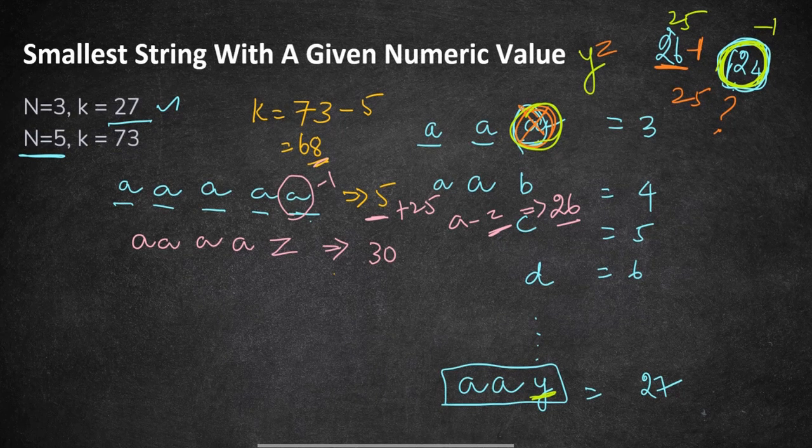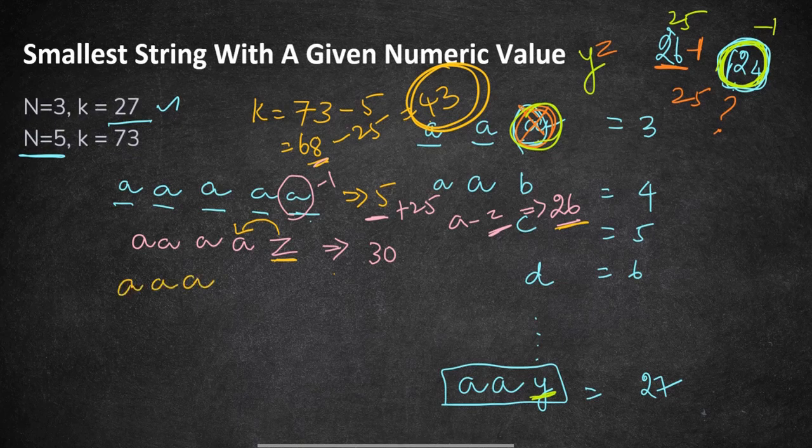As we have added one more 25 to our string, let us subtract this 25 from 68, which is 43. So we have 43 more value left to be added to the string. As we have added our last character as Z, which is the maximum value, we now move to our last but one character and check whether we can replace it with the highest value, which is Z. If you subtract 26 from 43, you still have more values to add. So again, the rest of the characters are going to be the same, and we replace it with Z, and the last character is already Z.